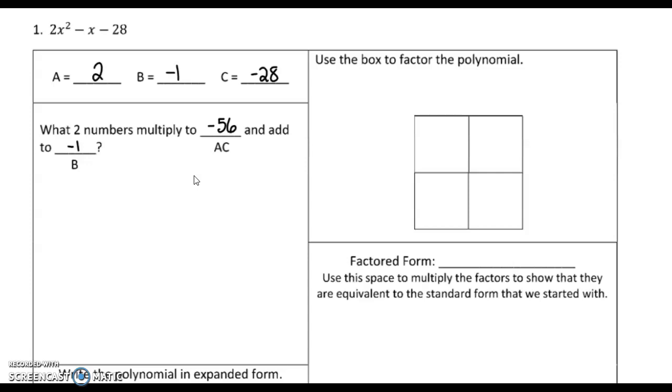But if you can't find the numbers, what you resort to is listing out all the things that multiply to -56. So I have -1 times 56, or 1 and -56. Let's see here. I have -2 times 28, or 2 times -28. 3 does not go into 56, and you can use a calculator to help you with some of these. All right, 4 does. It's 4 times 14, so -4 times 14, or 4 and -14.